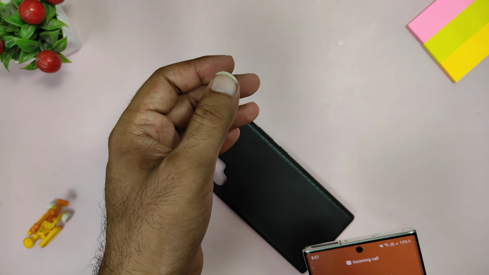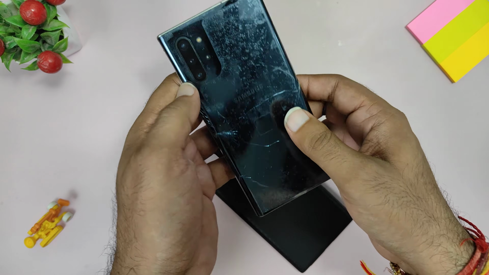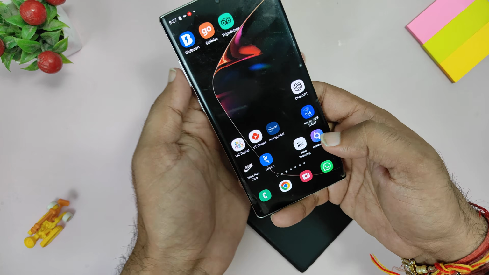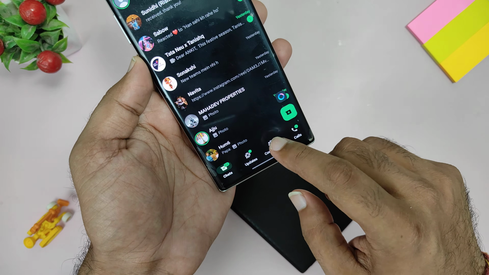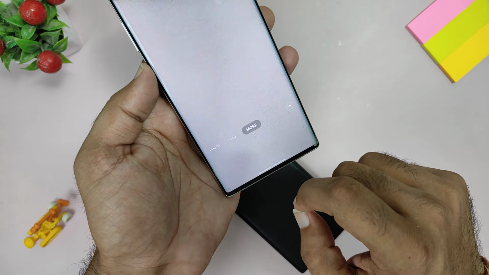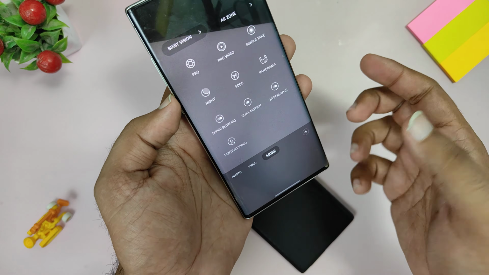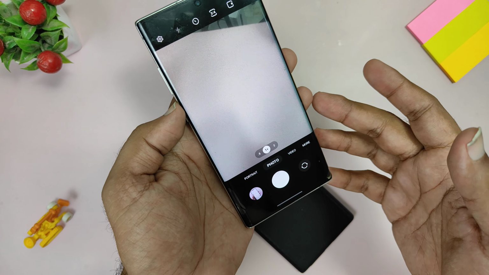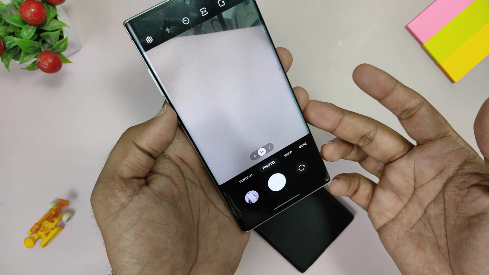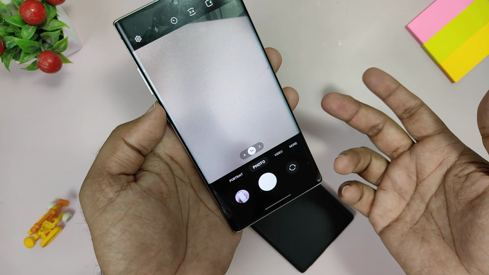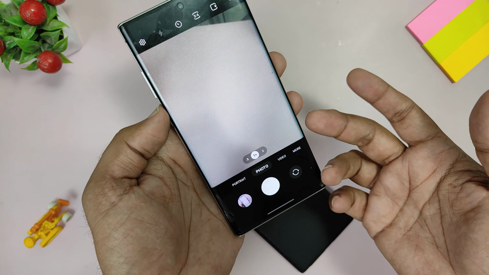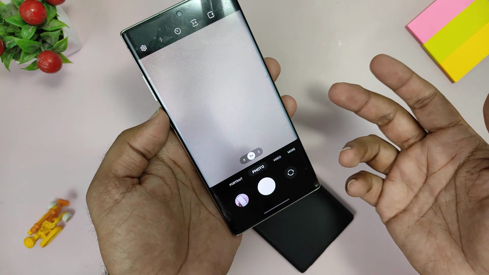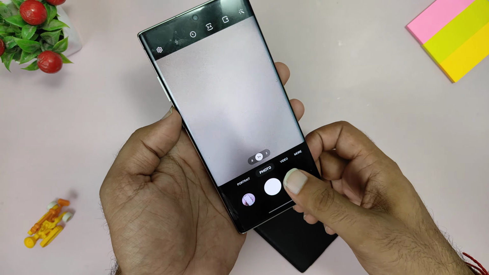I'm definitely telling you. I was just getting some calls, so I'll try opening it now. So now, as you can see, I will try the camera, and obviously, I already fixed it, but it will work for you as well. This is my daily driver. I record my videos from this particular phone only, so I was pretty much dumbstruck. So how do I progress on this video? Hence I came to know this solution.